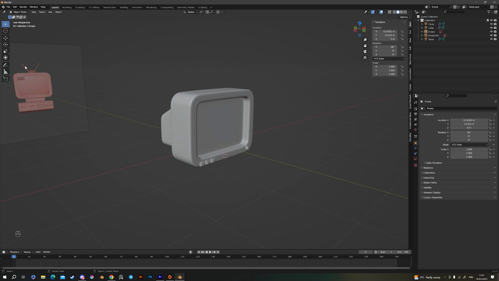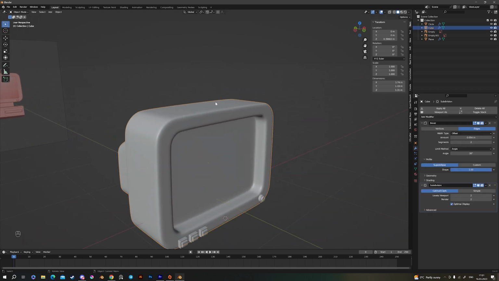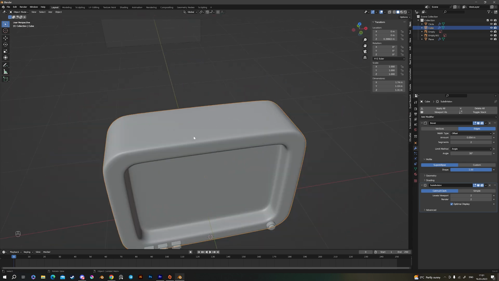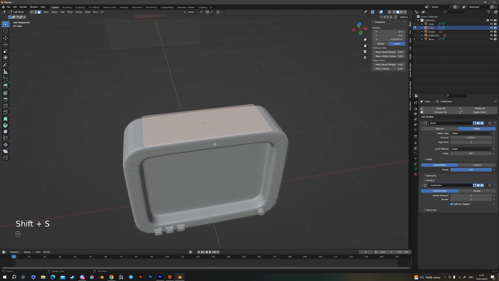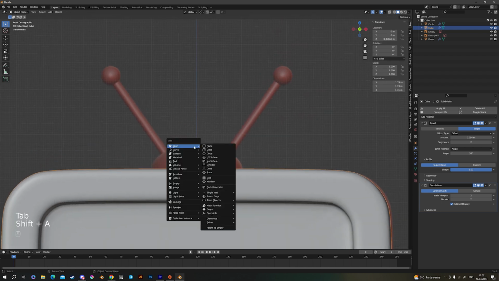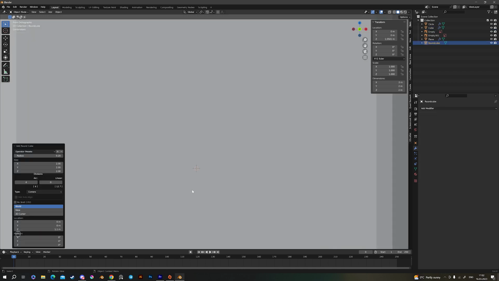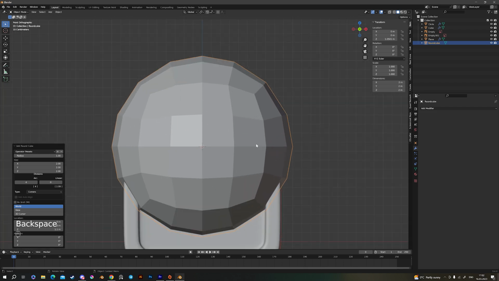And what about adding this nice antenna? I don't want to complicate it, so let's just move the cursor to this face and add a round cube. Change radius to 1 and we'll have a perfect circle.